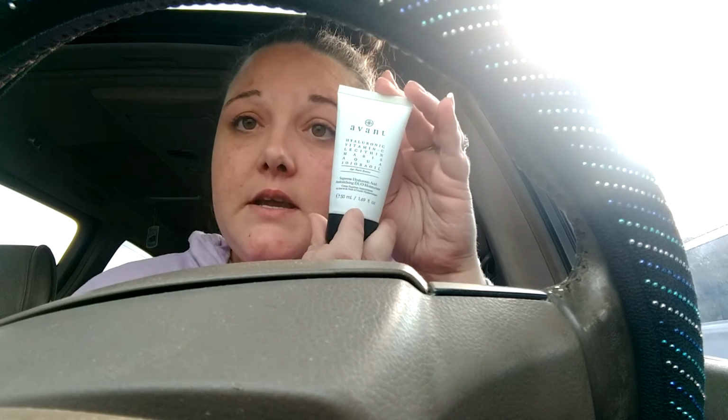Avant Deluxe Hydrating Hyaluronic Acid Vivifying Face and Eye Night Cream is a delightful anti-aging moisturizer for face and targeted eye area. Formulated with hyaluronic acid to deeply nourish your skin, it also combines signature ingredients to improve the appearance of enlarged pores, uneven skin tone, fine lines, dullness, and a weakened skin surface. Oh my goodness. And that cost a whopping $134. Do you see this? $134. No. I will enjoy using it, but I will not be repurchasing it. That is insane. The next thing we have is by Ciate London, and it is the Confetti Highlighter.